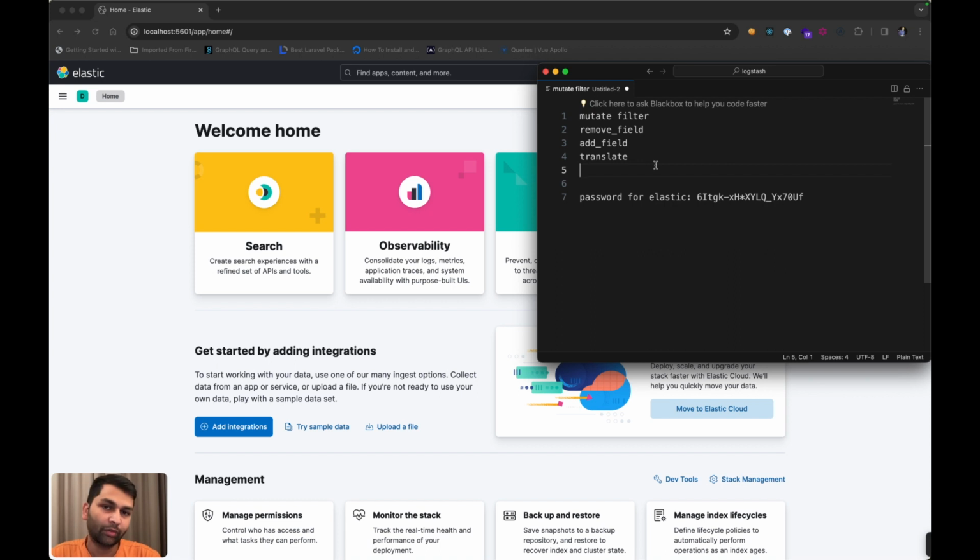Remove field is obviously for when you're reading some CSV file and you might have, let's say, 20 columns in a CSV, but you only want to send 10 columns from that CSV to Elasticsearch. In that case, you can read all the columns, but then remove some fields. Or then you will say, why read all the columns if you want to remove them?